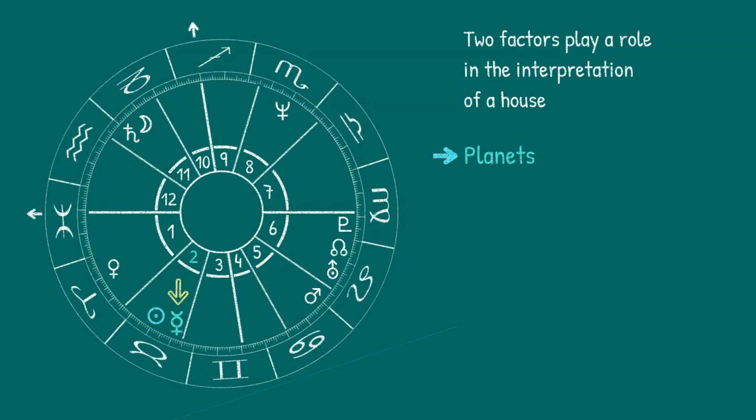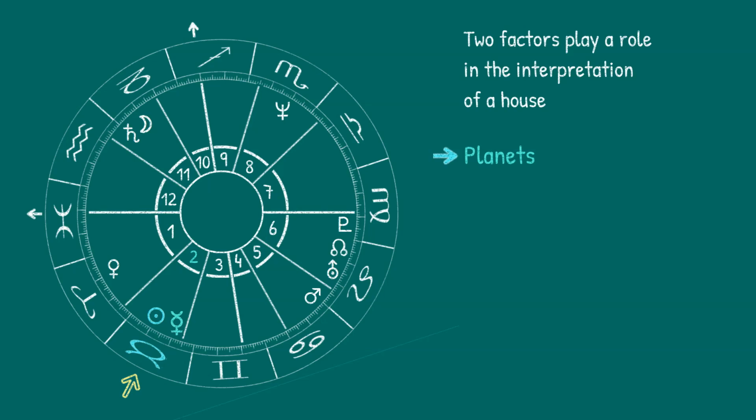Also located in the second house is his Mercury, the planet of thinking and communication. One can imagine that he likes to think or talk about the themes of the second house, such as talents, values, and money. Both planets, the Sun and Mercury, are also located in the sign Taurus, which suggests that both his thinking and self-realization are very down to earth when it comes to his values, money, and talents.